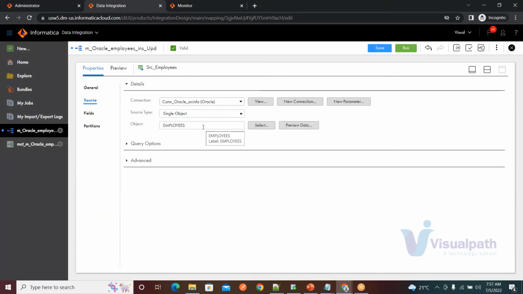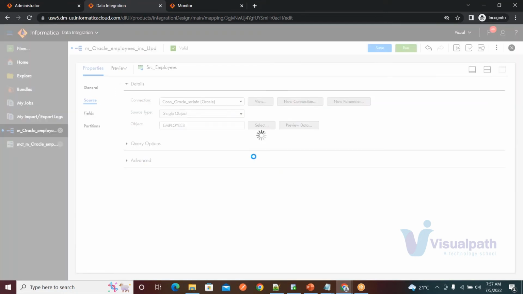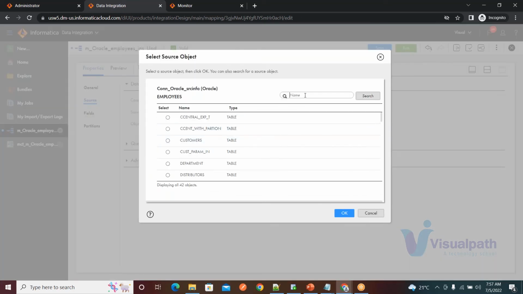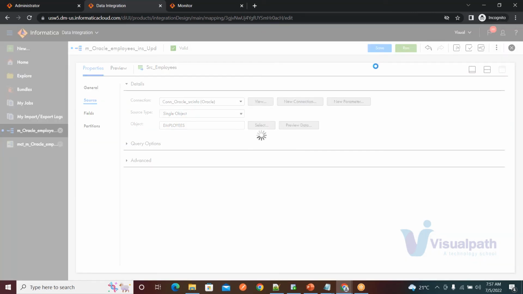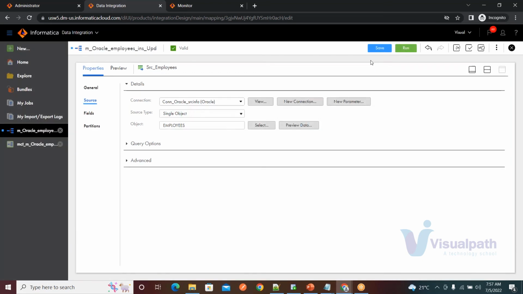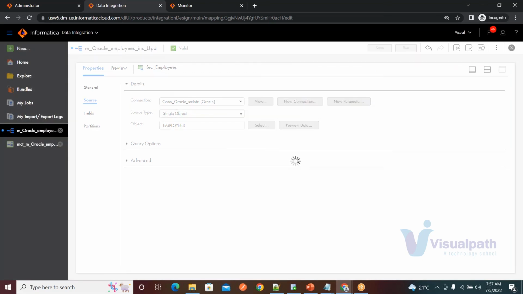Sometimes your source and target are not in sync, right? So what you can do is select your table again so that you get the data back. Remember, I copied an existing mapping and I'm trying to do an insert update.